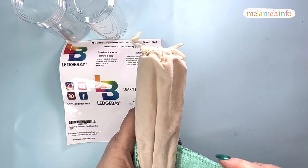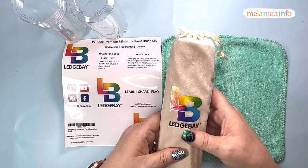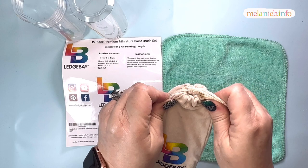So it's like a little microfiber cloth, but it feels, yeah, that's what it is. Microfiber cloth, which I like. All right, then we have our velvet bag. Fancy schmancy. Like I said, you're making me look bad. Little drawstring bag. Y'all gonna make my nails break off that I just put on.